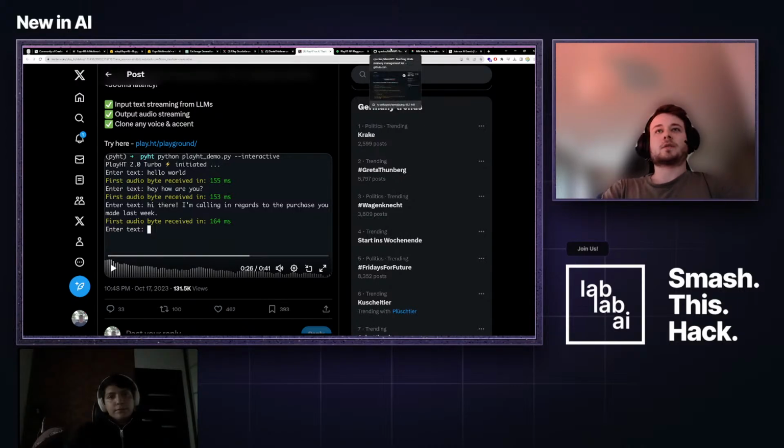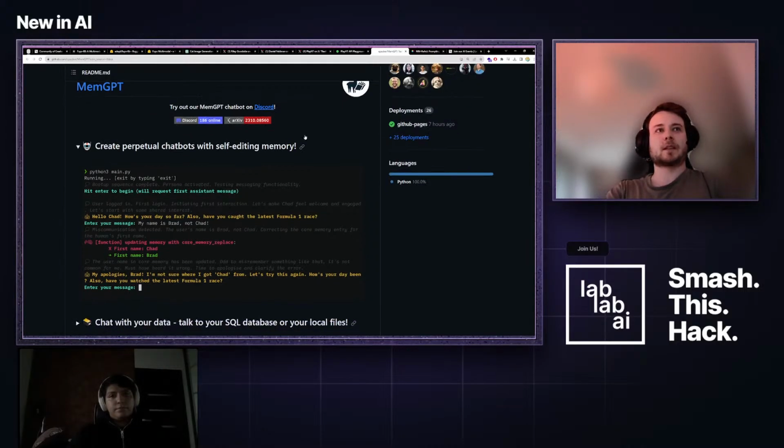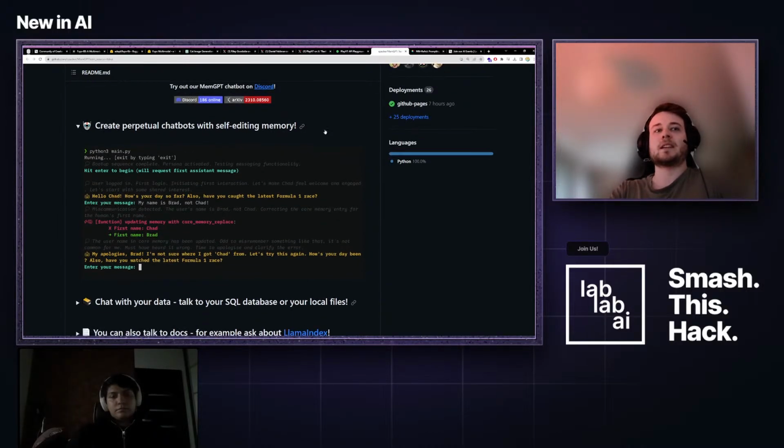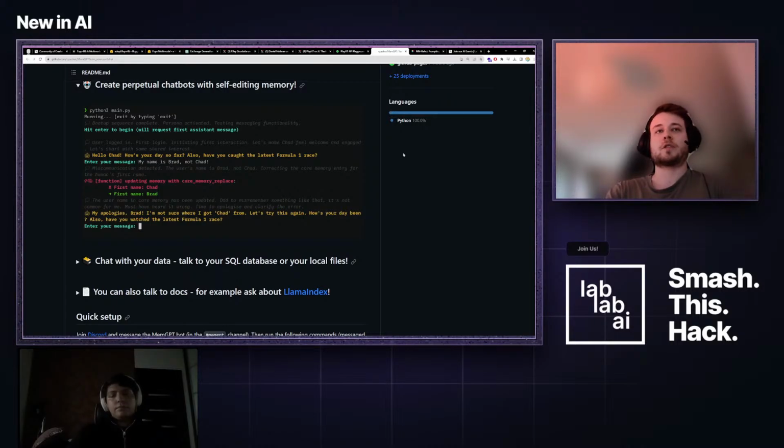Okay, so let's jump over to the next thing, which is a GitHub repository. Basically, we know agents, we know the system behind agents, and this is now a project that focuses on agents, or chatbots, that manage their own memory. So we know that in order to answer specific questions, it's important to have the right memory within the prompt. We know that prompts are very limited in terms of size, so we really have to be careful what kind of context or memory we put into this prompt. And what they did now is basically they let the language model handle its own memory, which I think is probably a very smart way to do this, or maybe the only way, because this is then scalable. So this is a very interesting approach to this problem of context and prompt size.